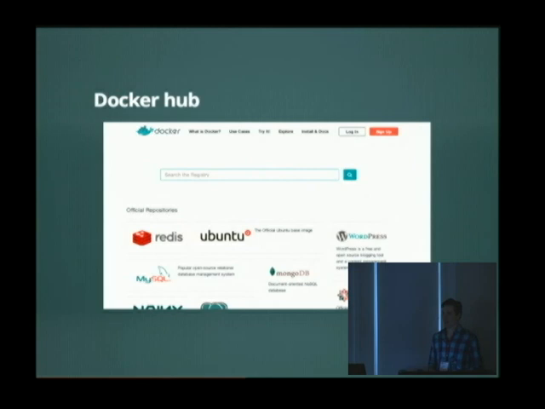So there's also this thing called the Docker Hub. It was previously called the Docker Index, if anybody's been following Docker for a while. The Docker Hub is kind of like the GitHub for Docker, where it's a place where everybody shares Docker images, their Docker code. And you can see that there are some official repositories. So if you wanted to add a Redis instance to your application, you could use one that's officially been configured as a Docker image by the good people at Redis. Same thing with WordPress, MongoDB, all the big appliances that you'd expect.